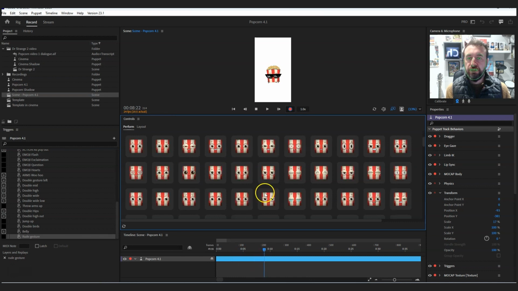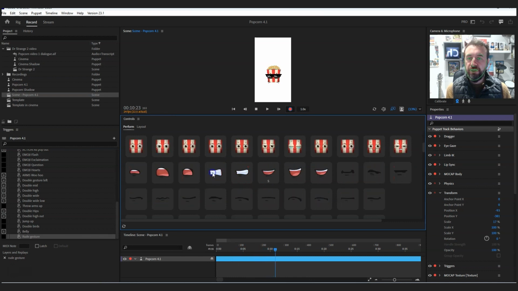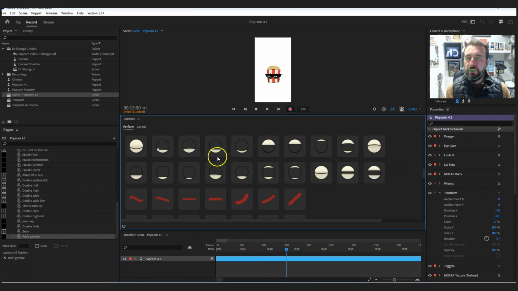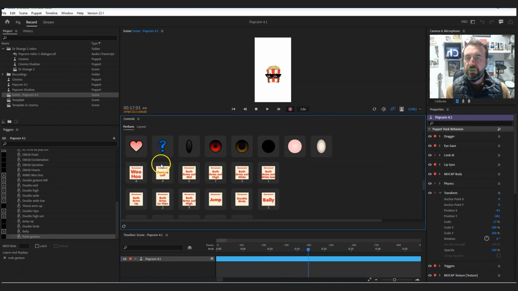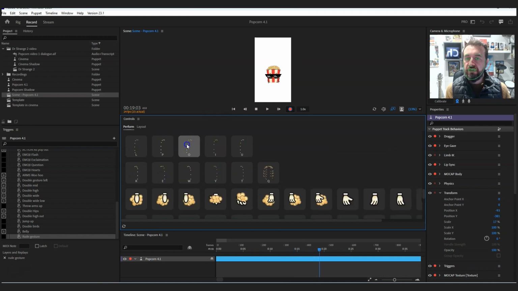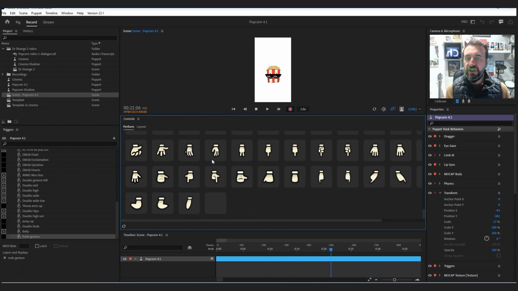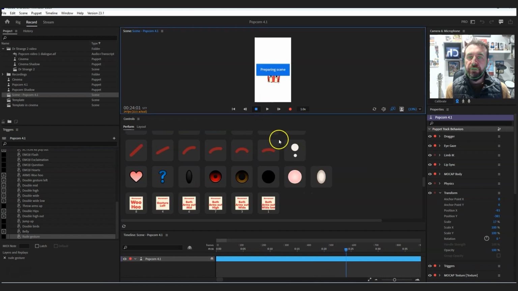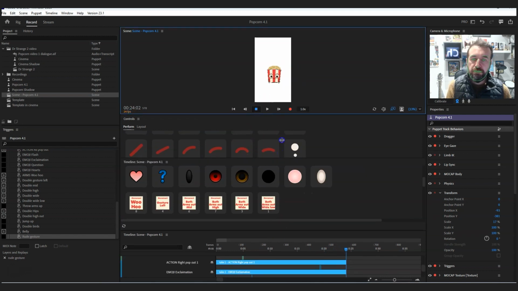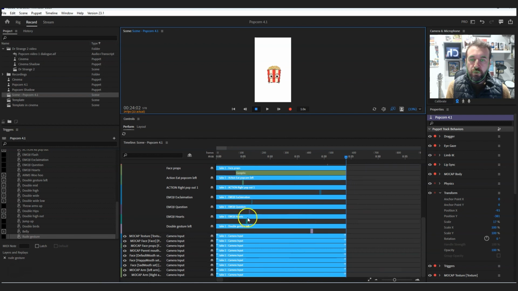So these are all the expressions. Make sure I hit the mouth, the eyelids, eyebrows, the eyes, the gesture, popcorn popping out, hand movements, and I'm going to press stop. I don't care what it looks like at this point. I just want to have all of these timelines.